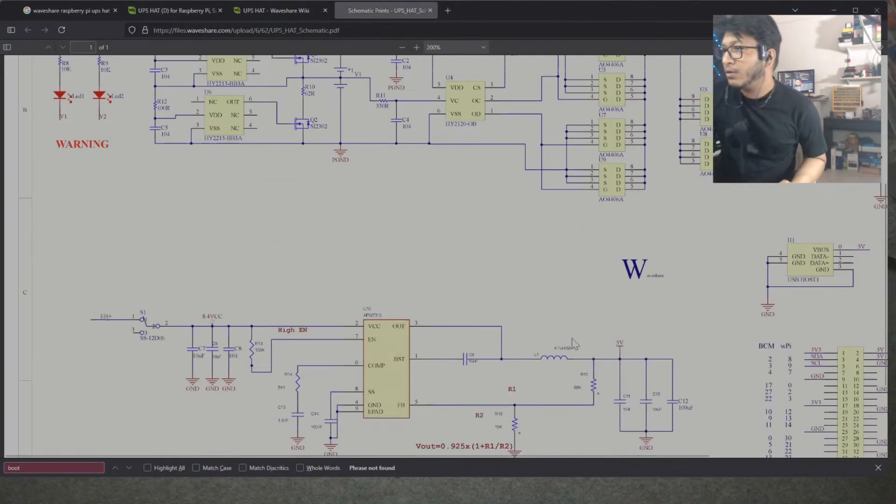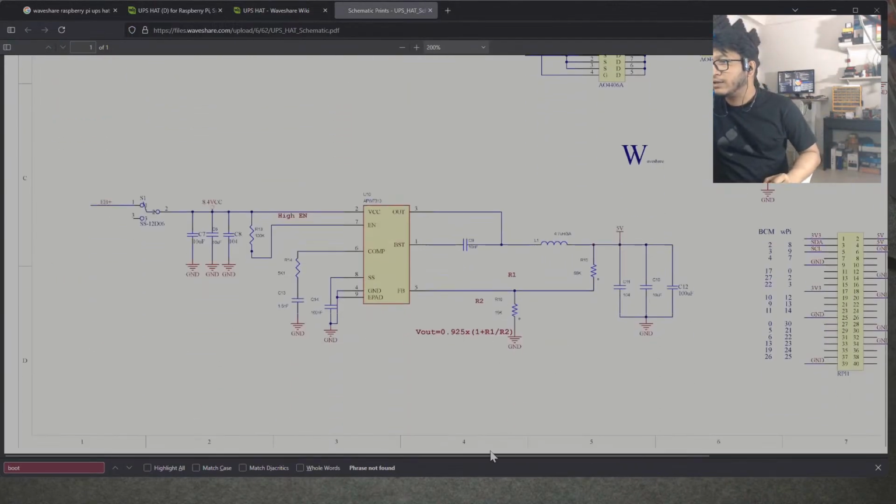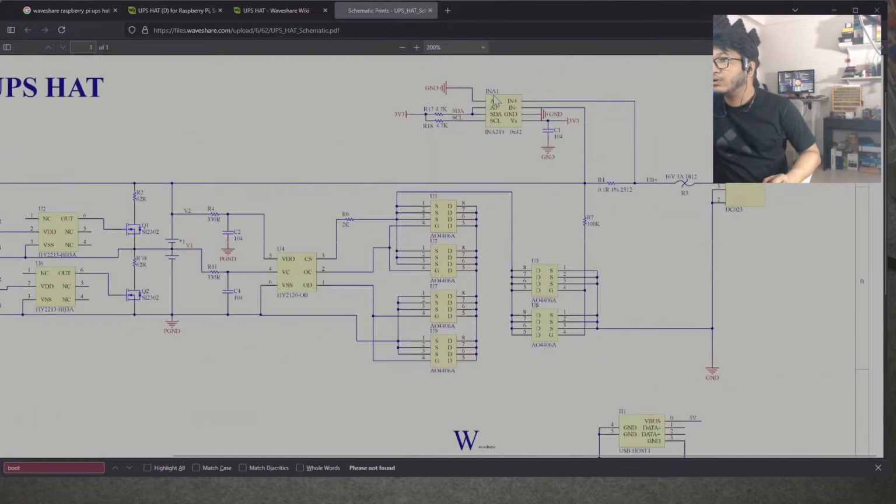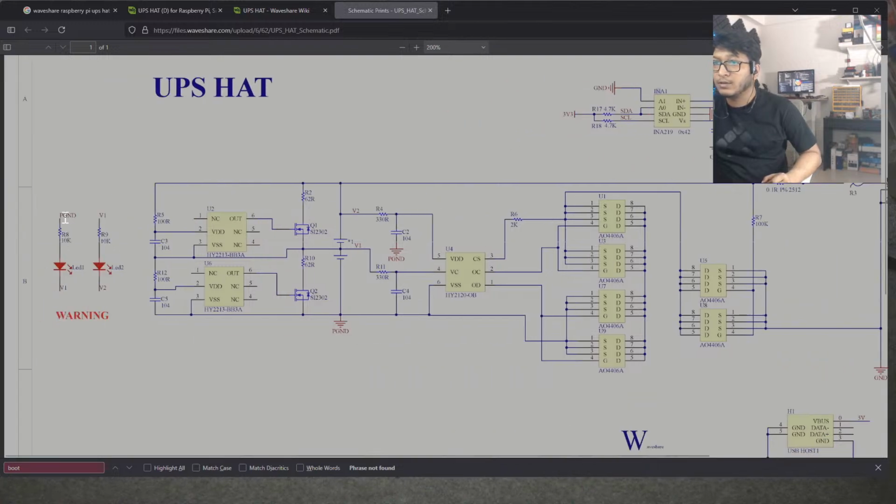So okay, that was this IC, right? Where did it go? This one. So it was this. The LEDs, where do they connect? V1, V2, and so this one goes from ground to V1 and this one from V1 to V2.